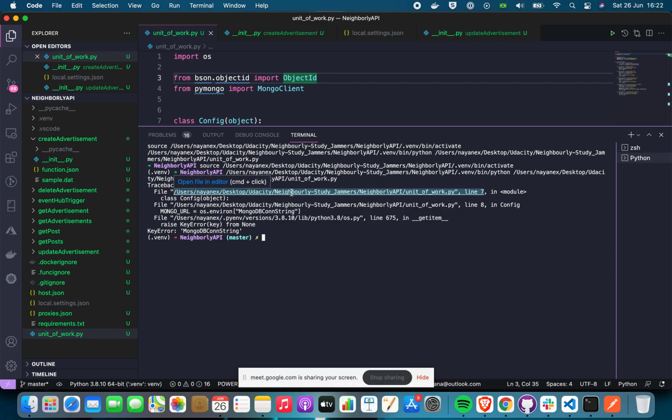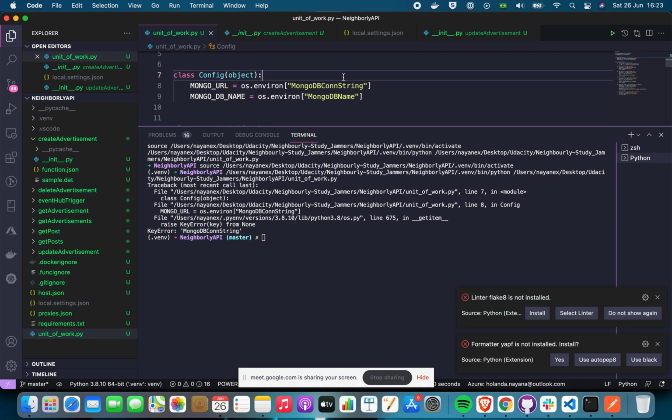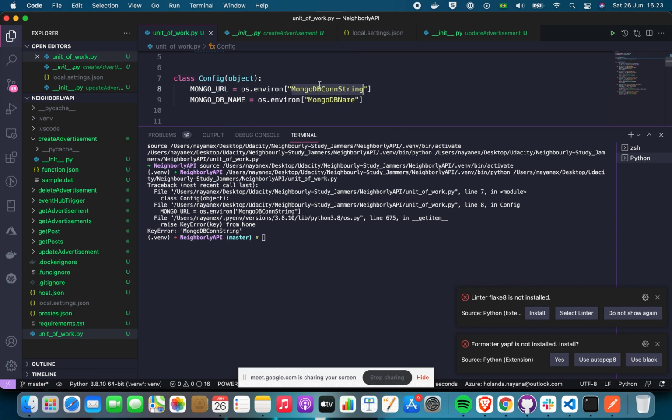Key error. Line 7. It's not getting. So this one is coming as new, as known.